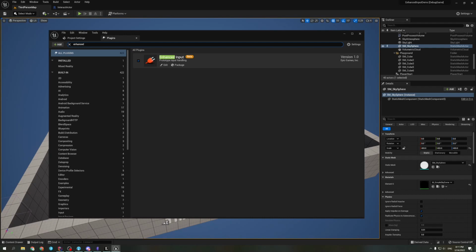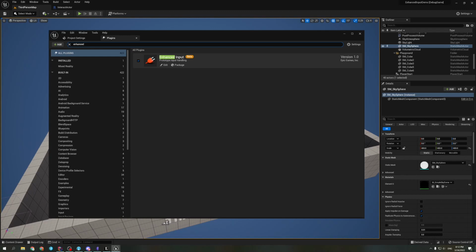But this is a system that is actively being worked on. Some of the things are changing. It's pretty stable, I feel, and it's pretty robust as it is, but there are changes coming down the pipe. So if you're looking to ship something in a few months, you're probably going to have a bad time. If you're looking to ship something later this year, you might be okay. At least that's kind of the takeaway I have. And as Shortbound has mentioned, they have just added a new remapping system to enhanced input, which should be really exciting.